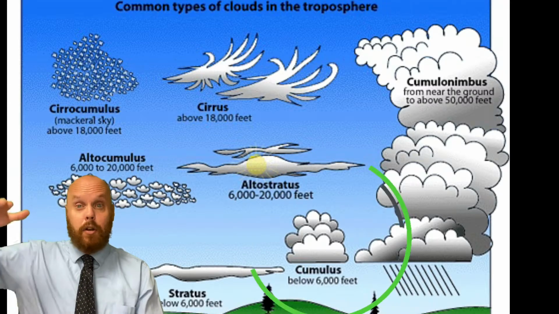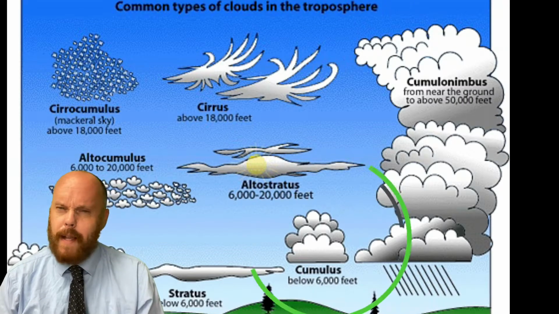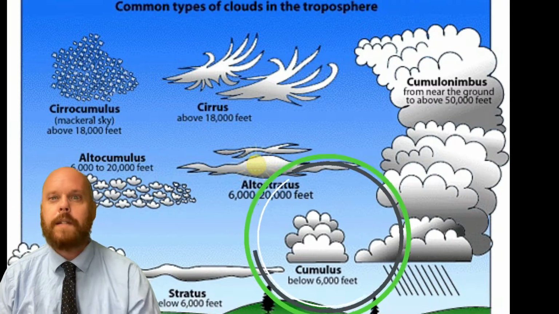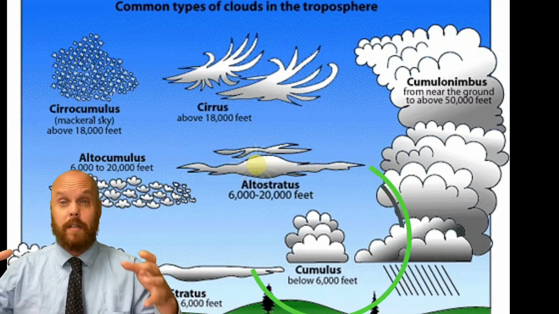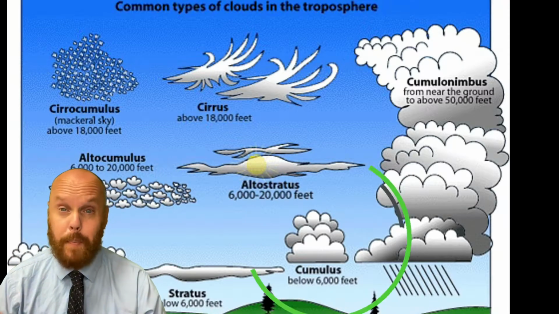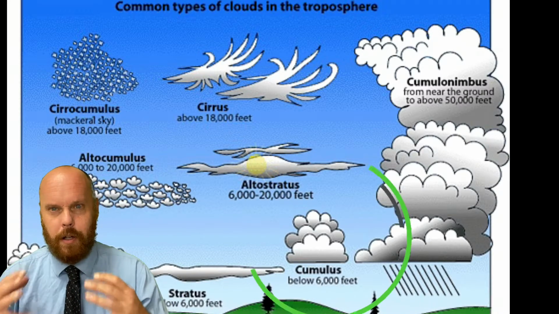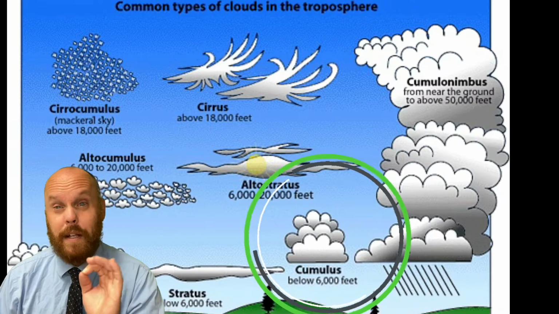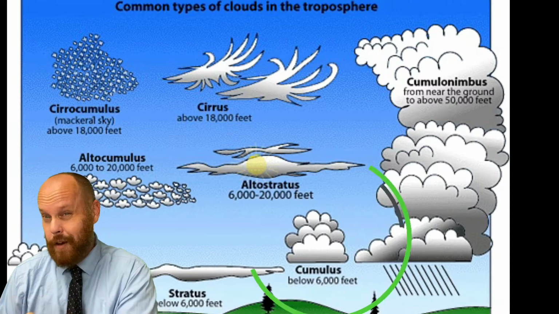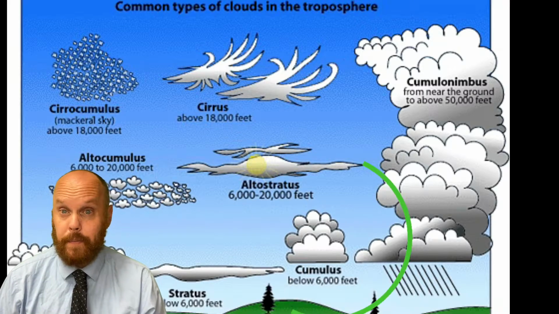Now, these are lower clouds than the cirrus, and oftentimes we're gonna have good weather until all of these cumulus clouds join together because they do bump into each other. And when they bump into each other, ladies and gentlemen, they form bigger and bigger clouds. Now, we're gonna get to what they turn into later, but I want you to remember where we find cumulus.